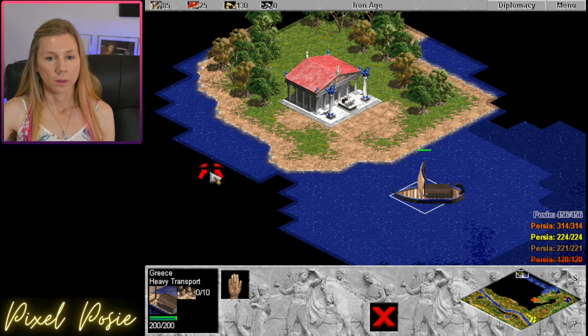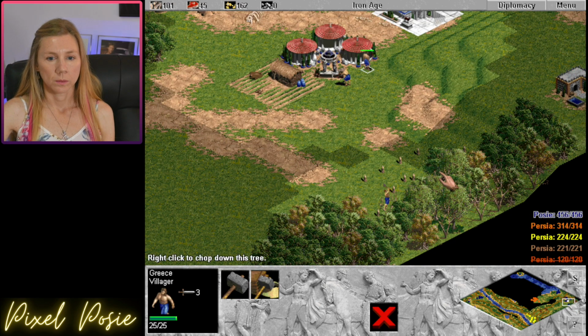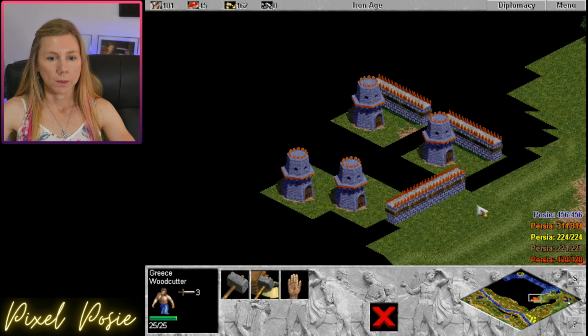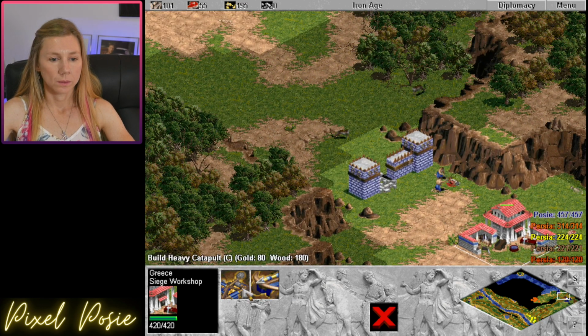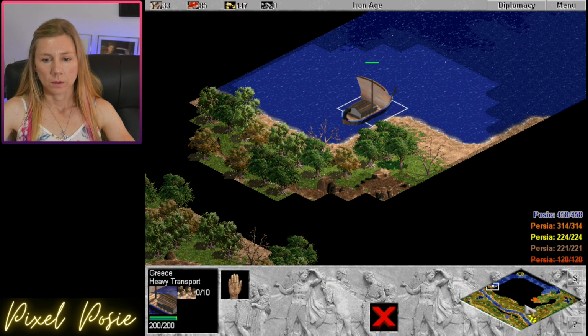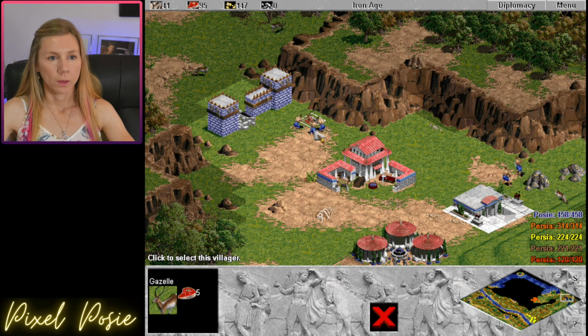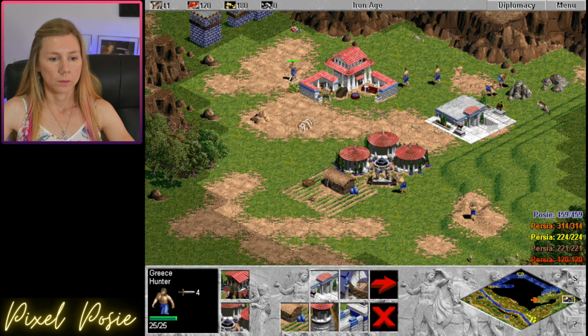Okay. I'm assuming maybe the artifact is here with all these towers. Helepolis is cheaper than the catapult, but let's just make one of those. Enough wood.